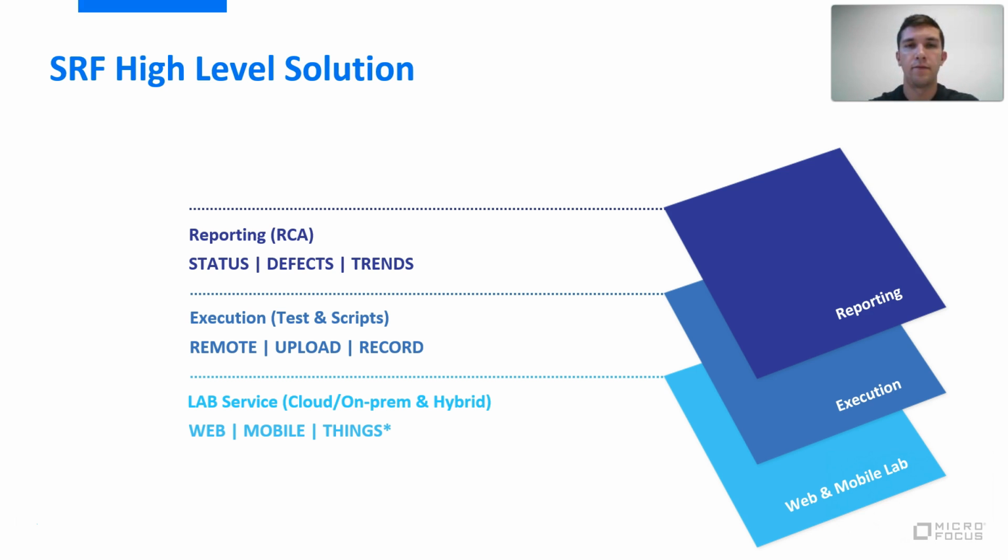Then for reporting, we have, of course, the ability to see the status of it. Is it in the green? Is it in the red? Pass, fail. We can also submit defects with these reports, directly into ALM Octane, as well as integrations with Jira. And then we can see the trends of these, so not having isolated reports within our test lab, but an aggregate view of all the test runs. That will help us figure out where we need to focus our attention so that we can meet the needs of the test cycle, the next sprint that's coming up.